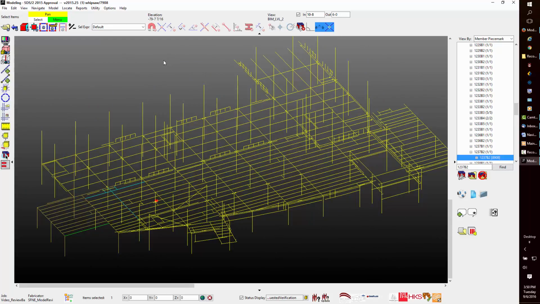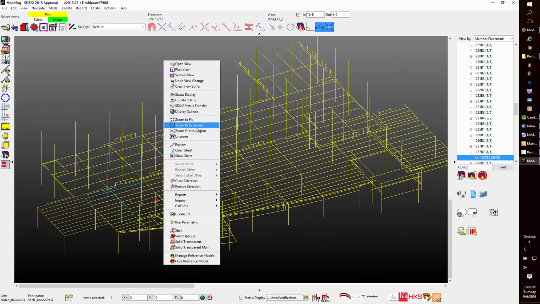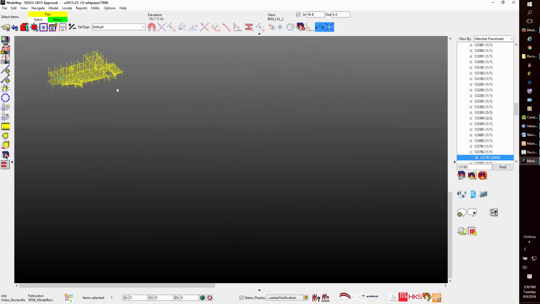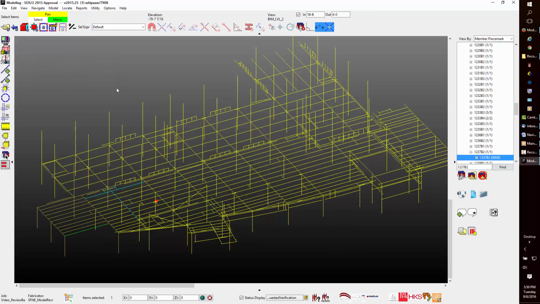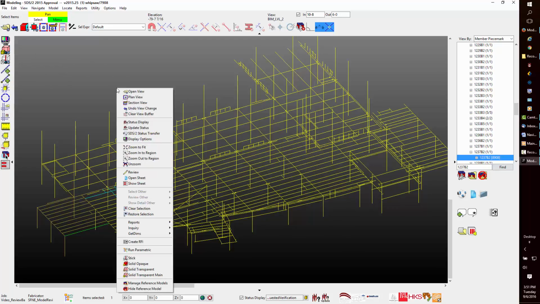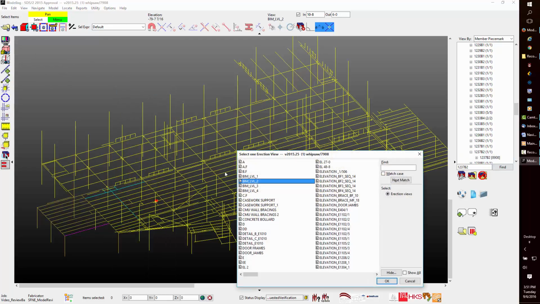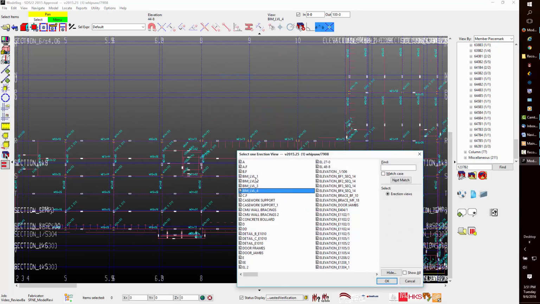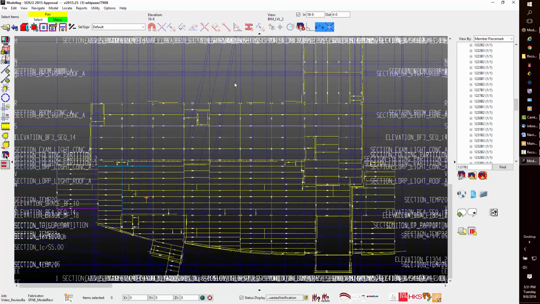I will finish with the Zoom Out to Region. From the right-click menu, select Zoom Out to Region, drag a box on the screen, and the current view will be placed into this box. From the right-click menu, you can open plan and elevation views created by the detailer. In the Erector Station and Erector Plus, you can create and save your own views. From the right-click menu, you can create section views by selecting 2 points. The snap points, or point locators as they are called in SDS2, will be covered in the ruler lesson.